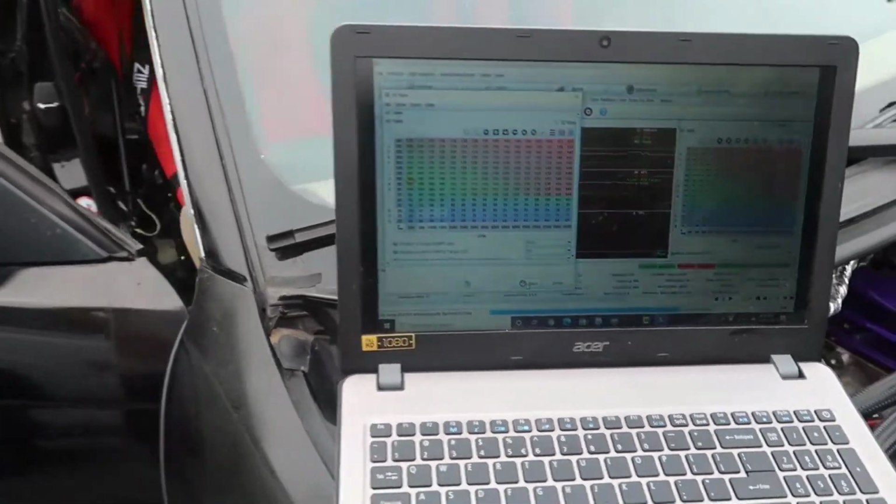So yeah, now we got to run the car, get a log, and do it again. All right, so I just need to drive around a bit, getting the logs right there, and with that we are gonna come back and see if we have any air fuel ratio problem. Now my foot's not on the gas or anything, so I'll be back in a minute.